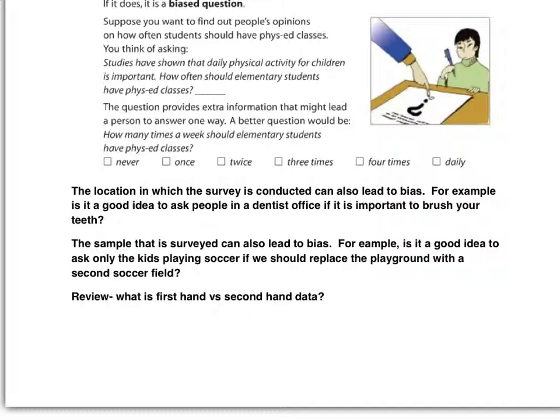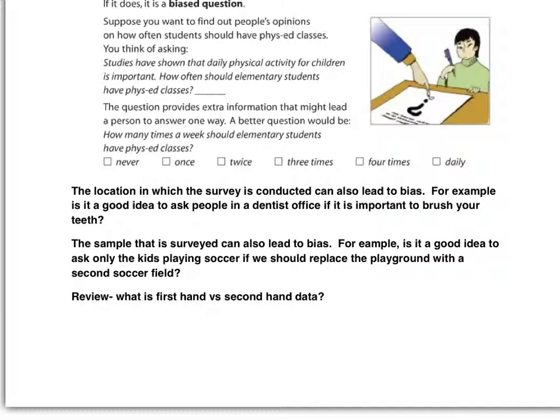You want to make your sample as random as possible. Some of the different ways of doing that is to go to a completely unbiased location and ask everybody that comes in the door. When we've done surveys at school sometimes, it's been ask 5 people from each class, ask the first 5 on the class list, choose popsicle sticks from that particular class so that it's random.